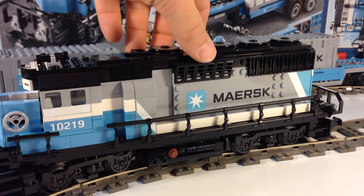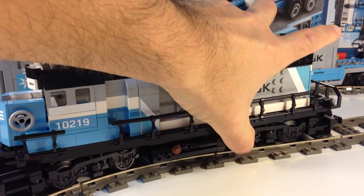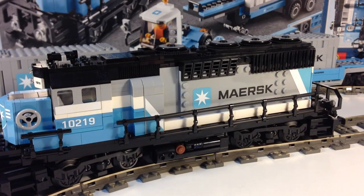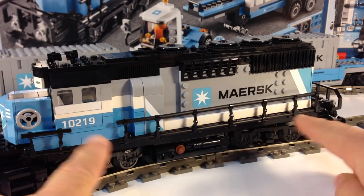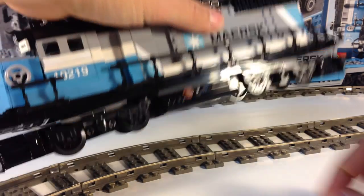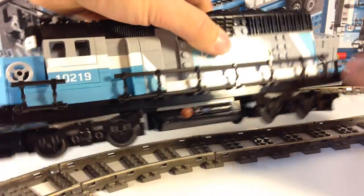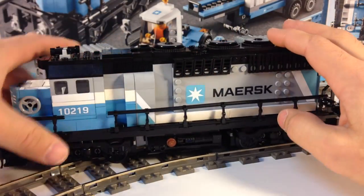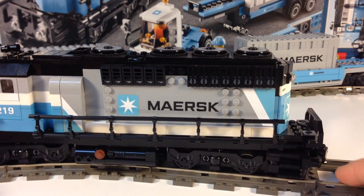As much as I love trains, I don't know a lot about the workings. I know that it's diesel generated electricity. That's what makes the wheels go. It's traction, it's electricity. They do have these little things on the wheels here to kind of give it traction. But it just looks really good.